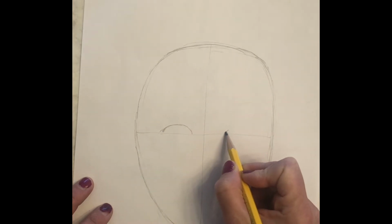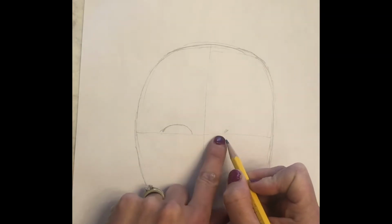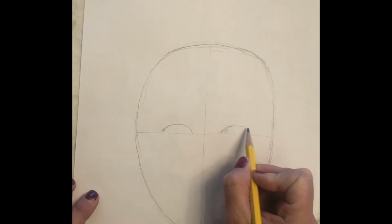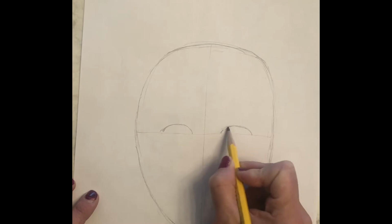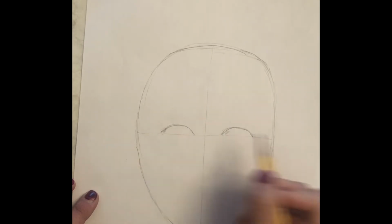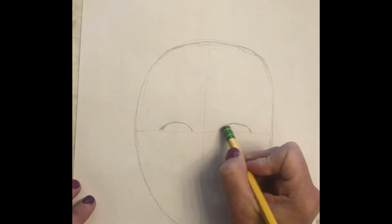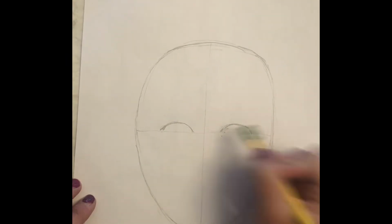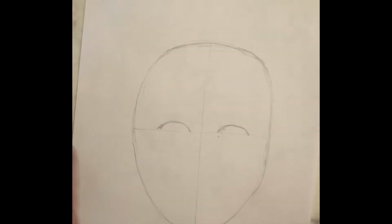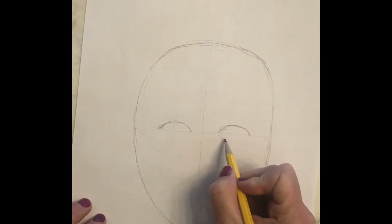They might have eyes that are closer together. They might have bigger eyes. They might have eyes that are flatter. But you're going to look at your reference photo, if you are doing that, and try to get that shape the same on both sides. Then you're gonna do the same on the bottom half.